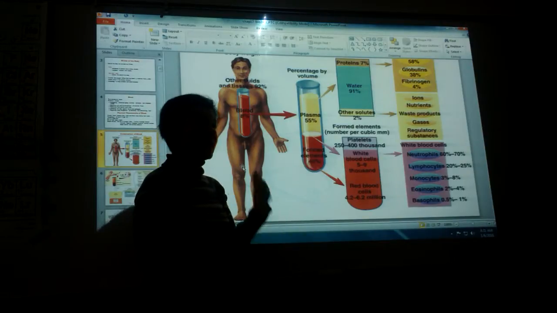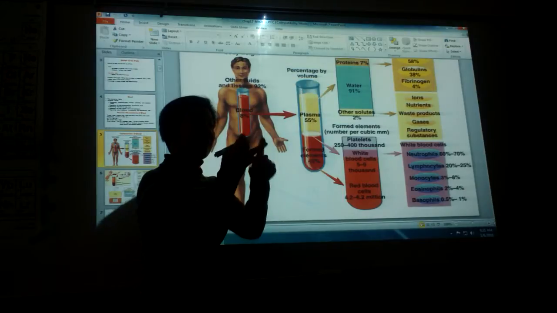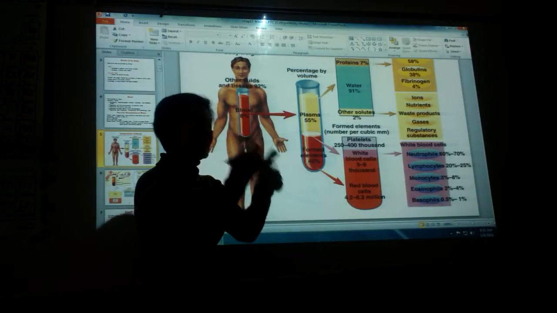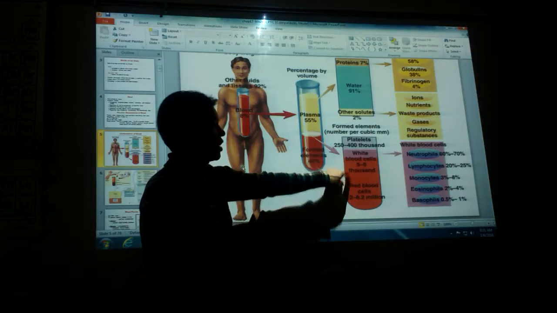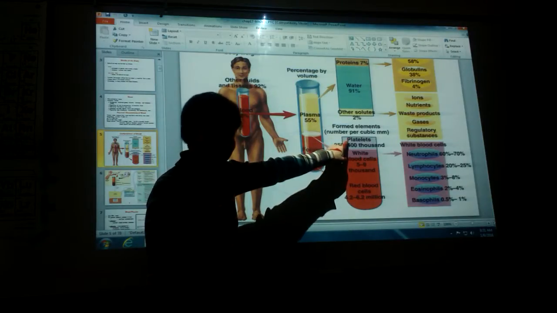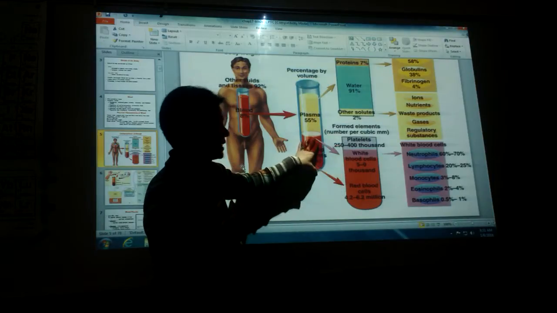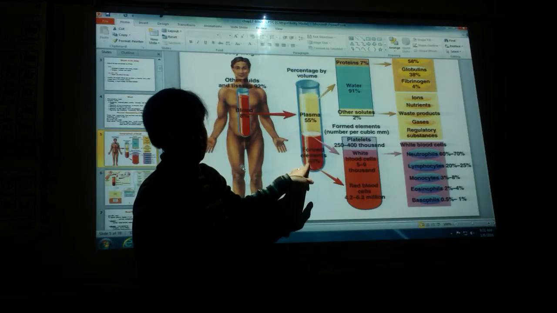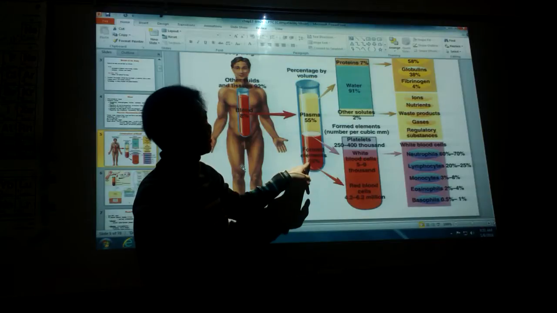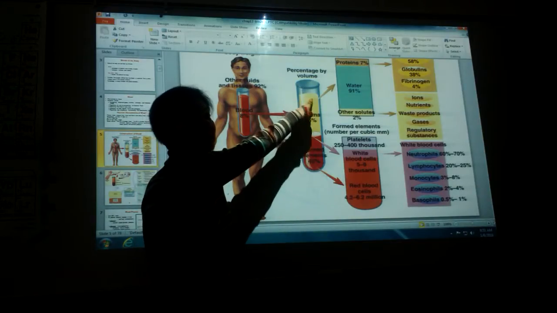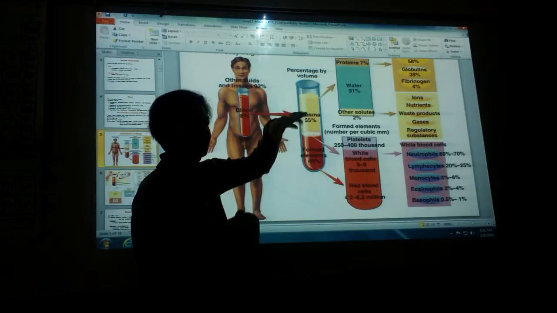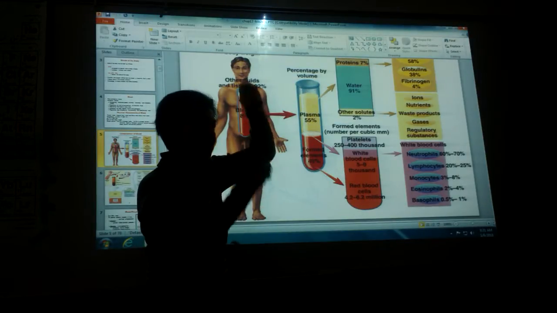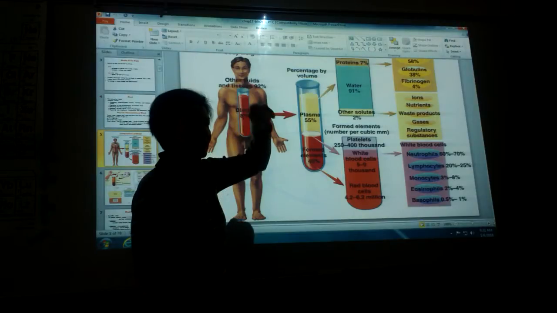So remember, a tissue is a collection of cells. So connective tissue contains cells, fibers, the matrix, right? So there are your cells right here, which are your red blood cells, white blood cells, and your platelets. Those are the cells. That's what it means by formed elements. And then the matrix of this connective tissue is called the plasma. You won't see fibers here because the proteins are dissolved, so they don't form fiber strands.